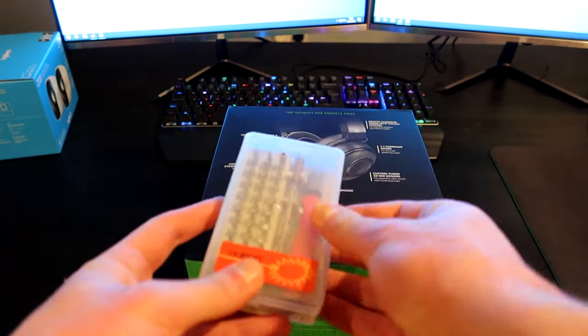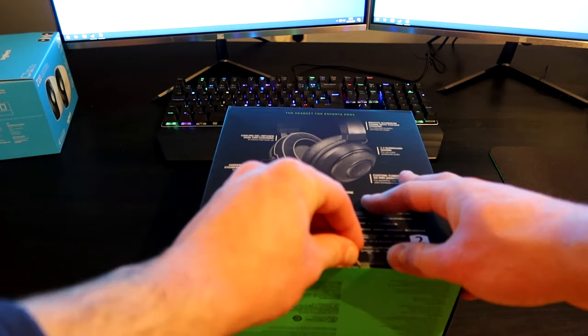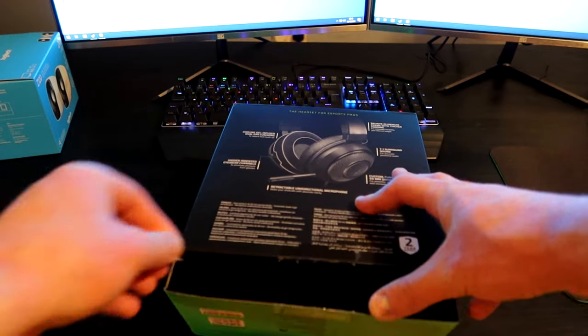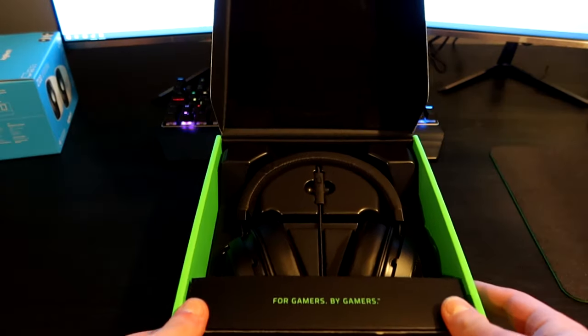When it comes to opening boxes, I always get my trusty screwdriver and get one of these little short pieces here where we can pierce the front of it. I really love this special screwdriver set that I got. I got it to assemble this whole setup and it's not let me down so far. Right, so we've opened one side of the box. It's always nice opening something new, just to show you what's inside the actual box.